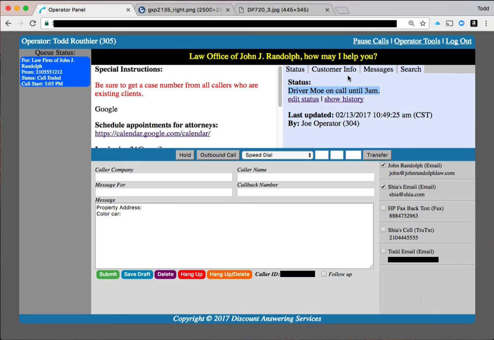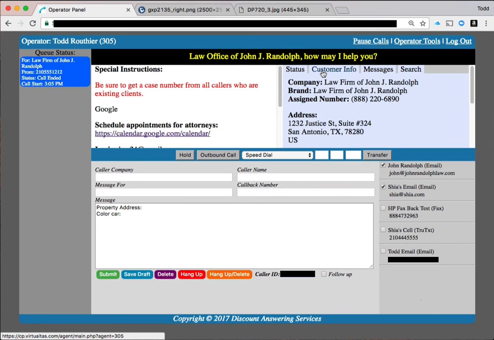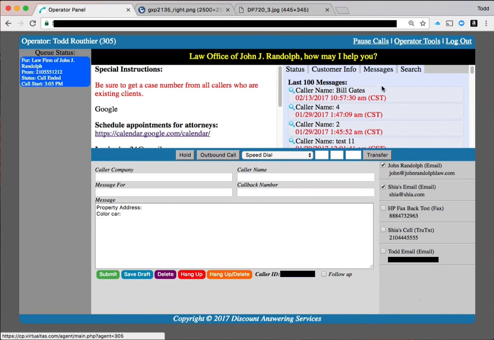So a lot of stuff, not a ton of time in this video to go over everything, but you can see there's different tabs here. This is customer information about that customer. This is a list of the last 100 messages for that customer. We've got some call control things here in the middle of the screen. This will actually allow you to transfer this call. You could just pick the speed dial right here. It fills in the 3 boxes. You can transfer the call. You also have the ability to press this button on the screen and put the call on hold.